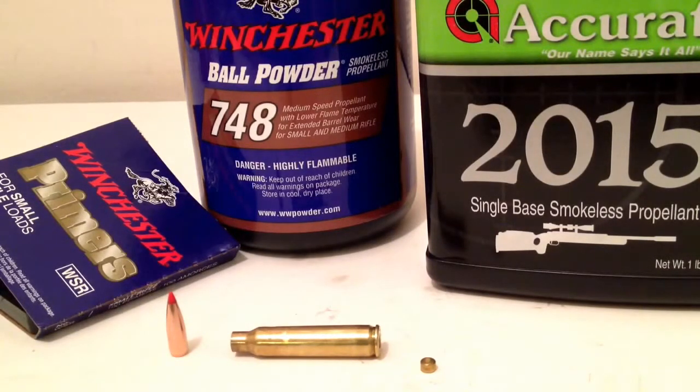And what I'm running for my load is the Hornady VMAX 53 grain bullet with 23.1 grains of the Accurate 2015 powder, and that gives me sub MOA out of my rifle. And I don't have a match grade barrel or anything like that. It's just a standard barrel, nothing special about it, but I can get less than an MOA out to distance with that, so I'll call that pretty good, especially for cheaper components, because the VMAX bullets are well priced.